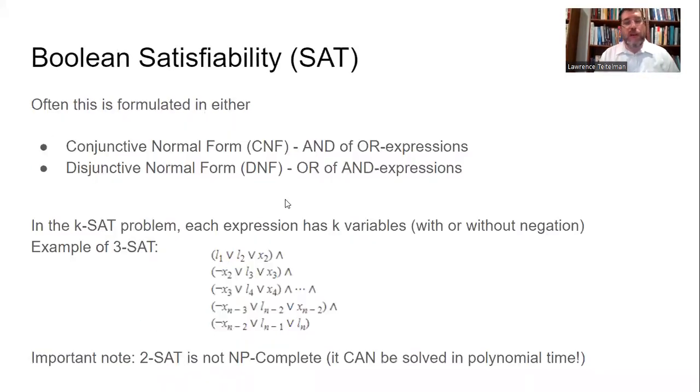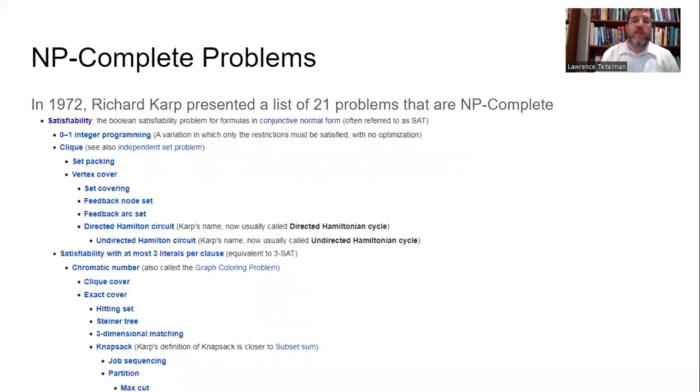Okay, so this was a particular problem, but it's one of many. As far back as 1972, Richard Karp presented a list of 21 problems that are NP complete. These are just some of them, and there's a certain hierarchy. What's the significance of the hierarchy? Some of these problems are closely related to each other. But again, that was his list 50 years ago. By the way, where have we seen this guy before?